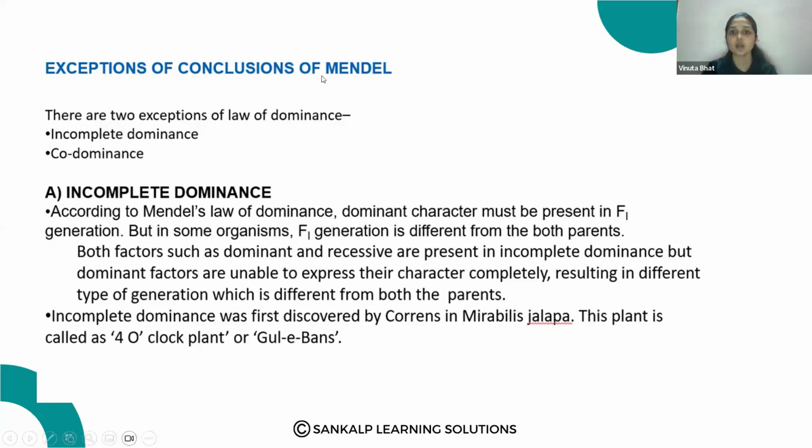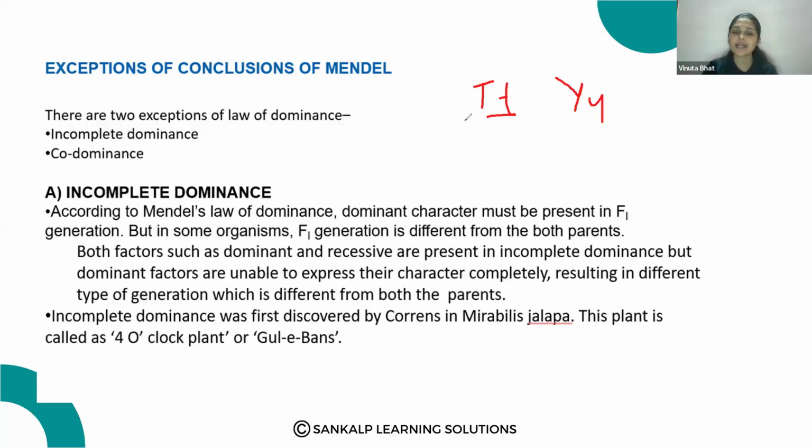So in the law of dominance, Mendel proposed that when the organism has two different types of factors or alleles, for example capital T small t or capital Y small y, one dominates over the other and one is expressed and another one is not expressed. The expressed one is called the dominant, and the other one is called the recessive. Means one dominates over the other, right?